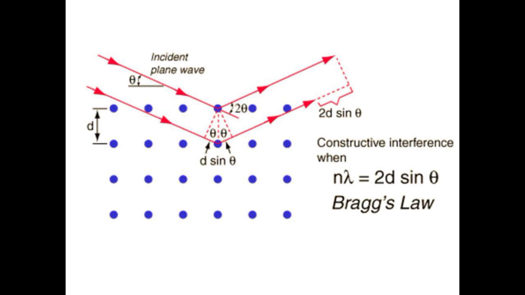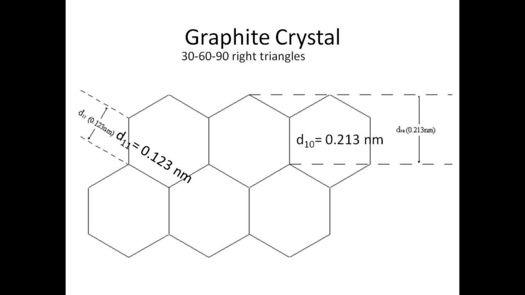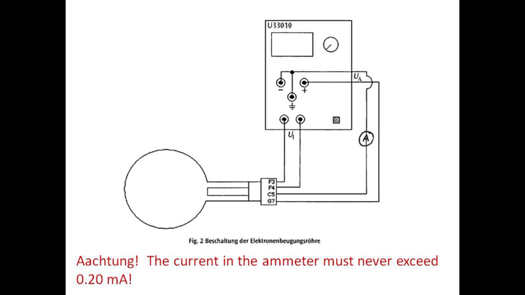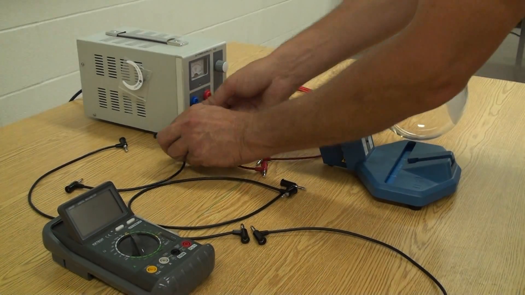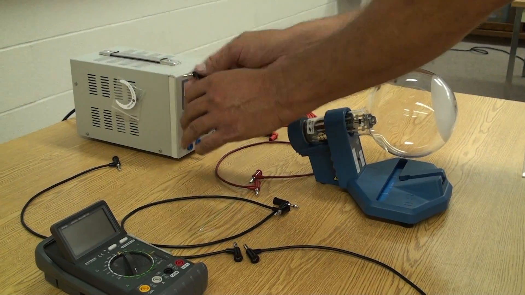When the beam is reflected off two adjacent levels of the crystal, the condition for constructive interference is that 2d sin θ equals n λ. The hexagonal graphite crystal lattice presents two spacings to the incident electrons. The smaller spacing leads to a larger diffraction ring. Here is a schematic of the apparatus, though you should probably let your lab instructor set it up for you. The electron beam must never exceed 0.2 milliamps or the crystal may be destroyed.